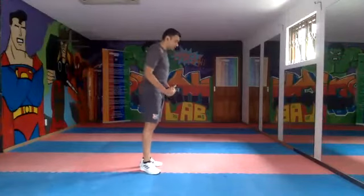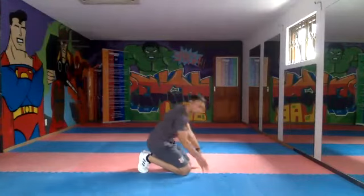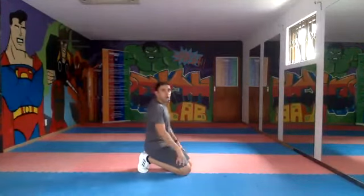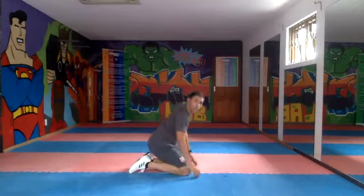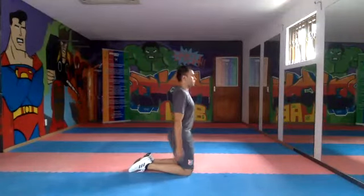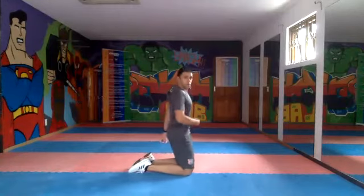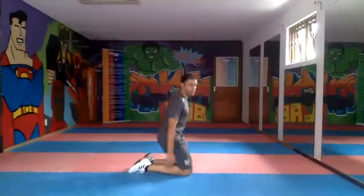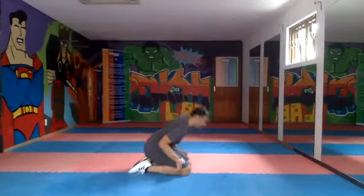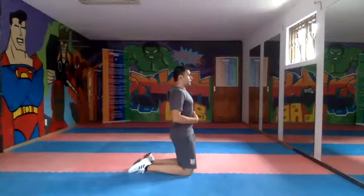Next one, sitting down, get up, activate the core, activate the glutes, hold it there, 2 seconds, back down. We're going to go in 5, 4, 2, 1, and up. Pull the core in, squeeze the glutes. Core in, squeeze the glutes. Straight body, upper body, don't lean forward. Onto straight upper body. There we go. Keep it going, halfway there.